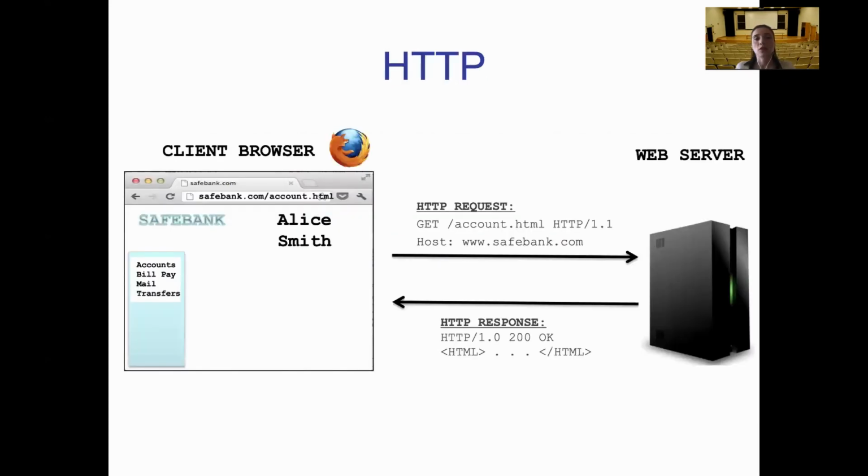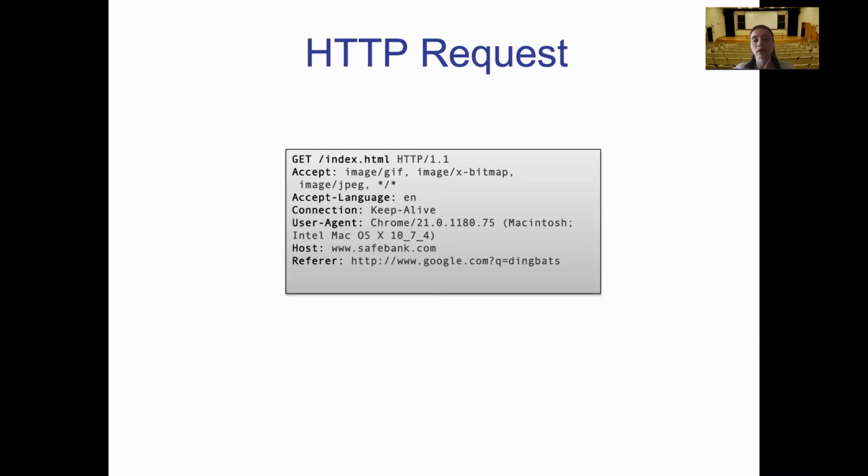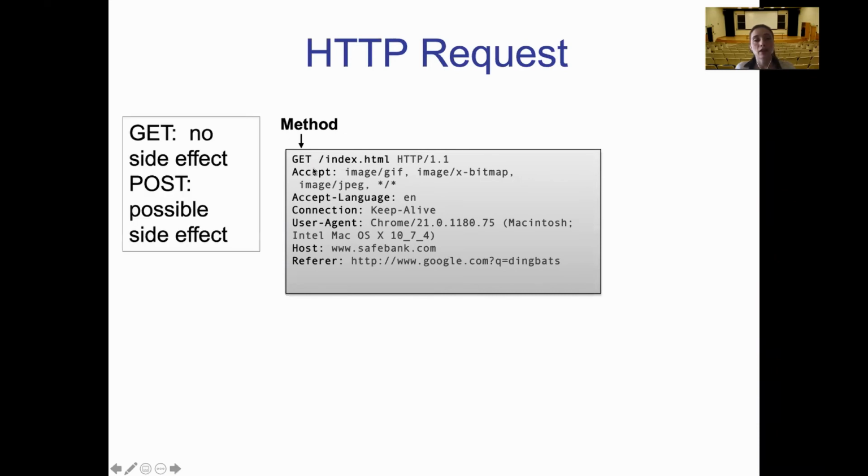All right, so here are the steps of HTTP. You visit the URL, and the browser generates an HTTP request. So let's look at what the request looks like. The request is literally just a blob of text. The text contains a method: GET has no side effect in this case because you're just getting content, and POST has a possible side effect. Then there's a path, for example, you are requesting the index page, the main page. And then there's a version number, and then there's various headers.